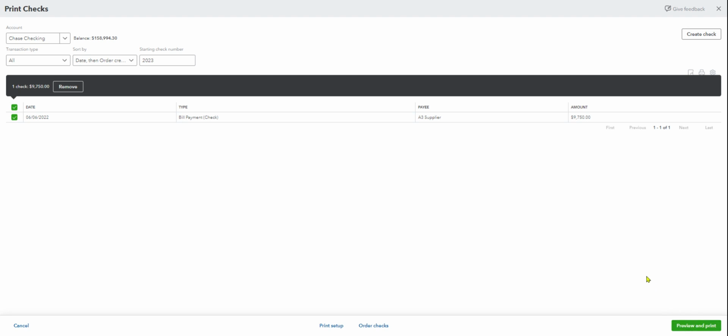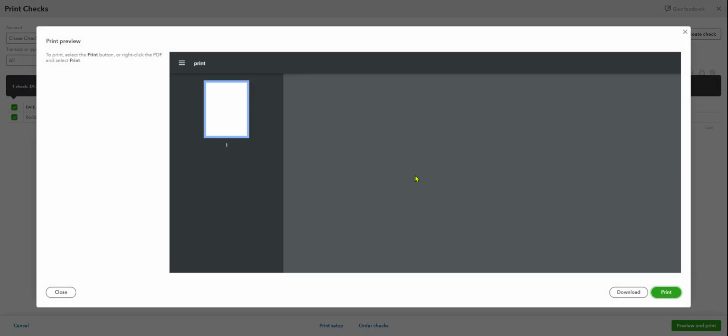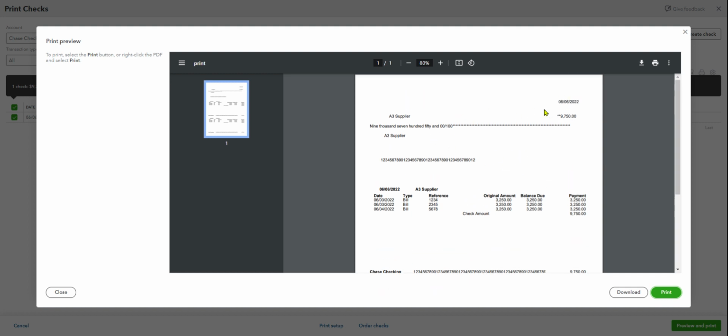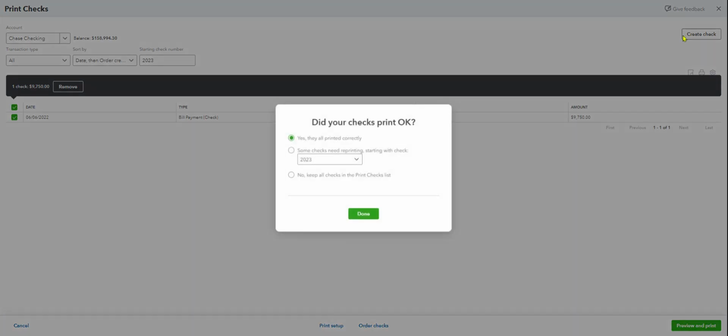And you have to have a computer too. So we can preview and print. It will list all the bills, and you can print it. You have check stock there. So you have to have a computer check.